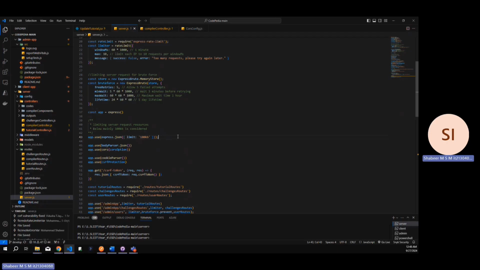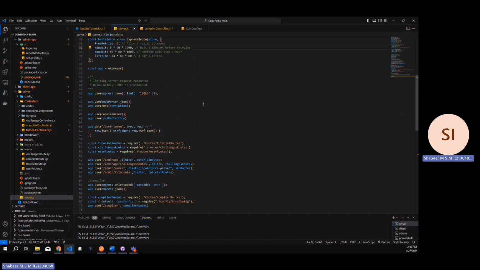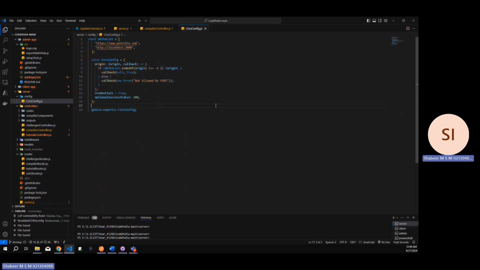So the next part, brute force prevention mechanism. In here, we have implemented a brute force limiter with some specific configurations, and that is being used as middleware where the main authentication endpoints rely on it. The next part, CORS handling policies. I included this set of code, which specifically figures out which clients are getting connected to the server resources. According to this code, these two URLs are allowed, as API testing tools like Postman can also be allowed in the server resource.